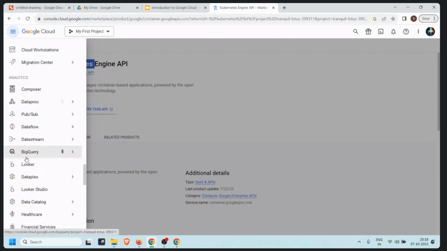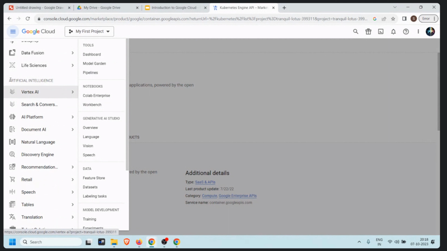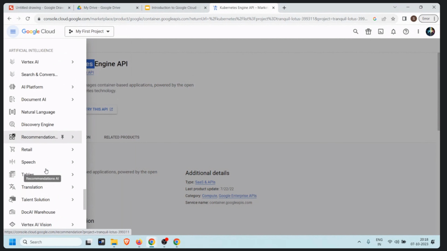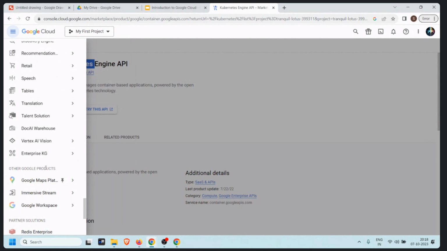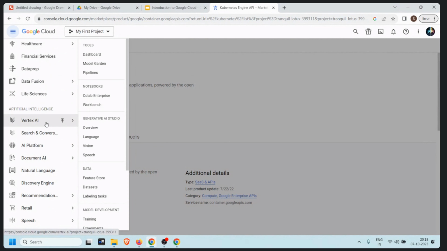Then, the very hot topic, artificial intelligence. They have a wide variety of services for artificial intelligence creation, machine learning and all. I've never used these; anybody working on AI can explain better.